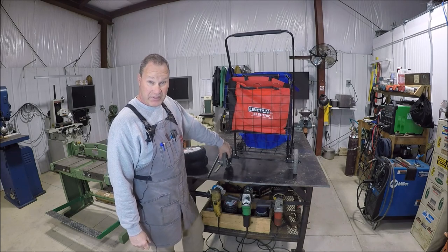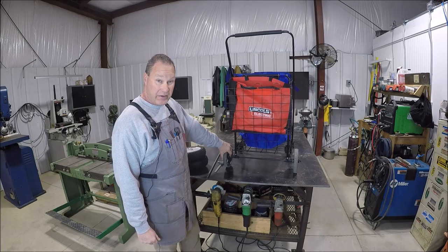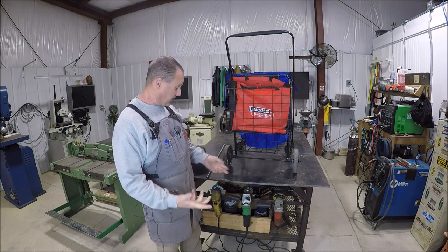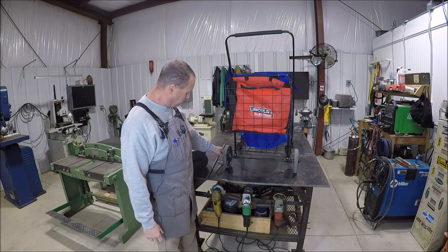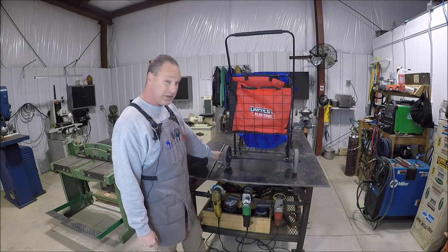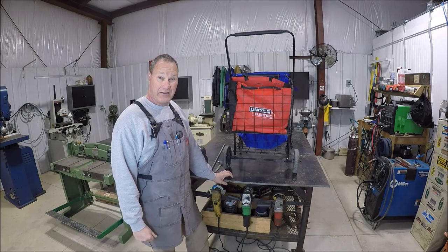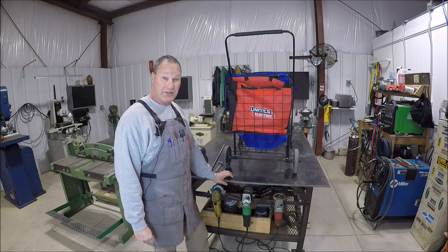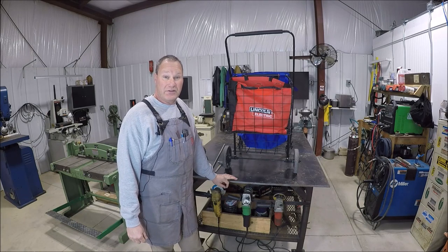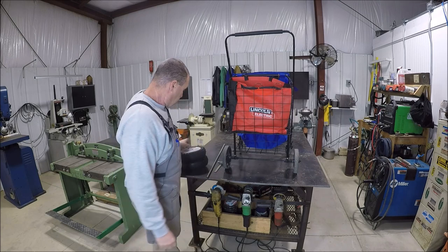The Chinese did put bearings in them, which is nice, but the problem is the metal housing on the bearings don't want to stay in the plastic bore of the wheels. They keep coming out. And I've just jerry-rigged it with a bunch of washers right now to try to retain the bearings, but still not a good design. And also the small width and small diameter of the tire gets hung up in ruts. Most of the time these swap meets and flea markets are in fields or gravel lots and you're constantly fighting the gravel and the ruts.